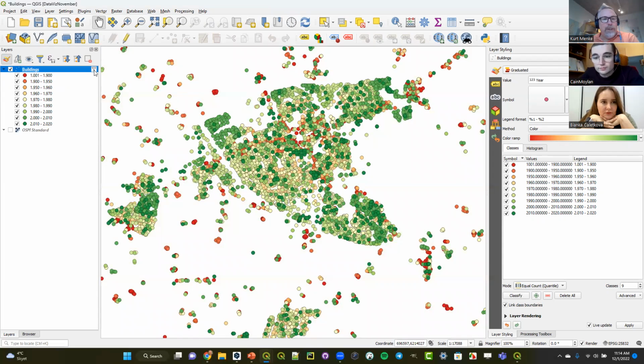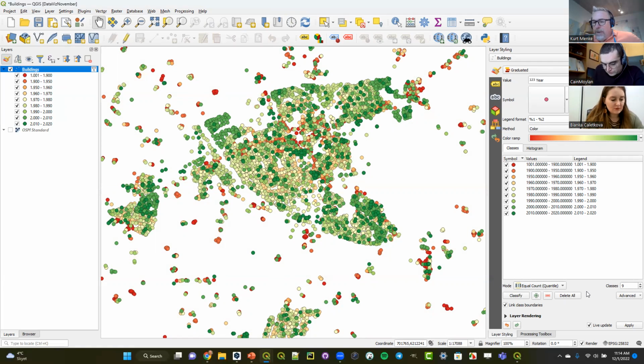There's also this little filter icon here. So in this data set, the value 1000 was chosen as a no data value. So I'm filtering out, even though that could be a valid construction date in this part of the world, that value because it's just no data. And then one other point on the symbology before we get into the temporal controller is we're using a graduated renderer with the building points from red to green.